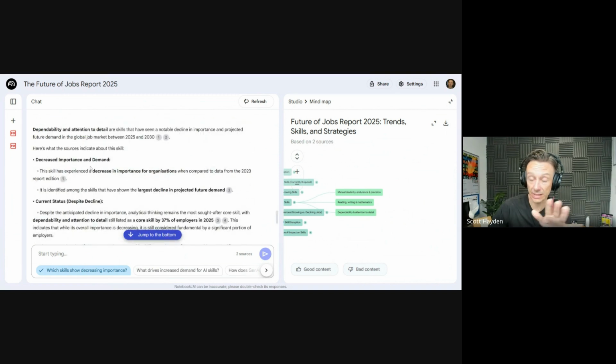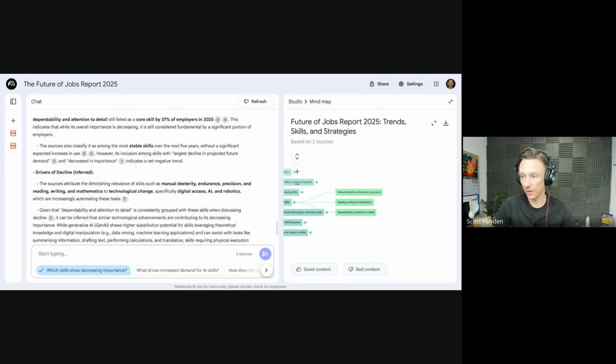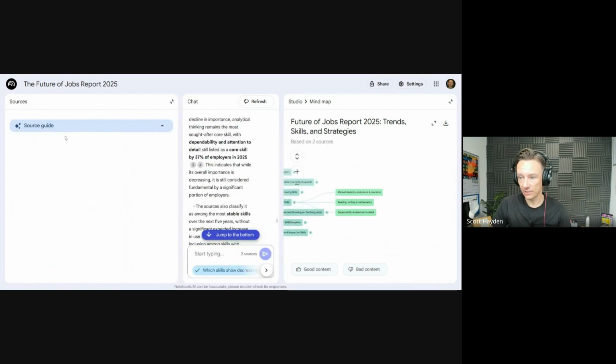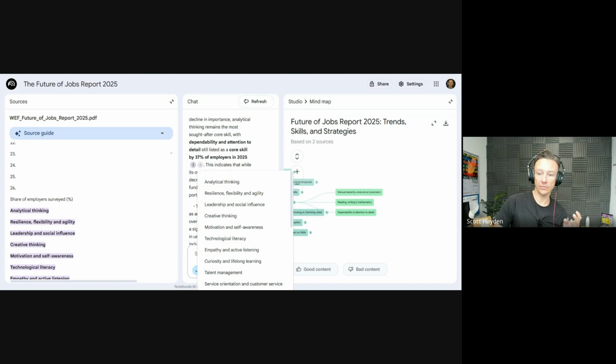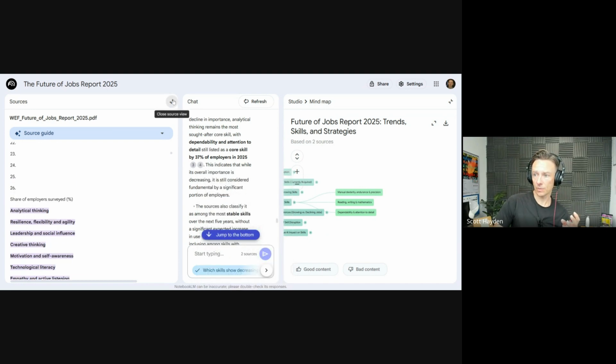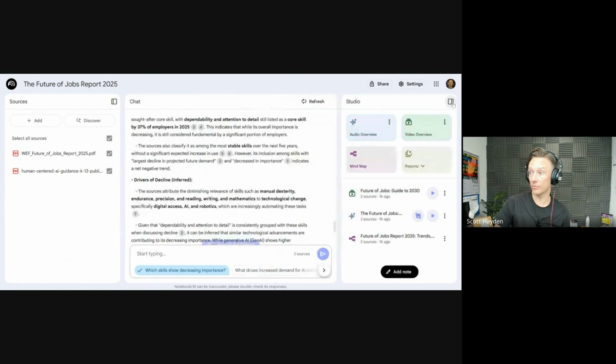For example, the fact that dependability and attention to detail are skills that have seen a notable decline in the age of AI and automation. Here's some research and facts. Again, it's telling me where it's found the information that relates to that topic. As a research tool, this is pretty powerful, and it's available now for us.